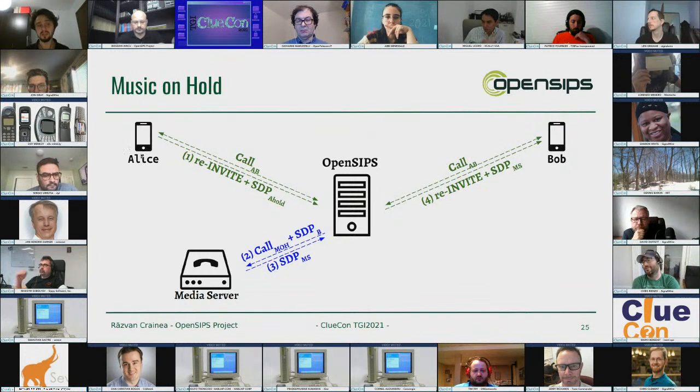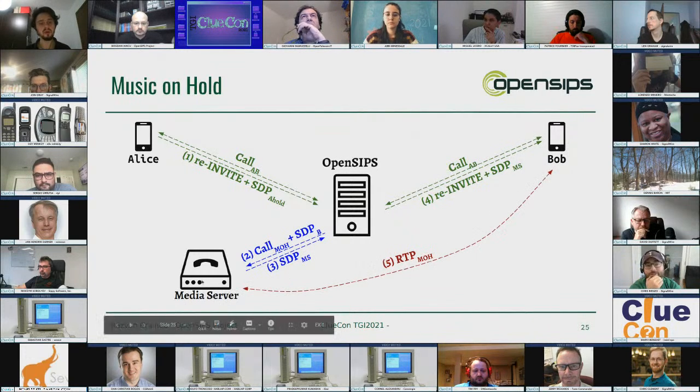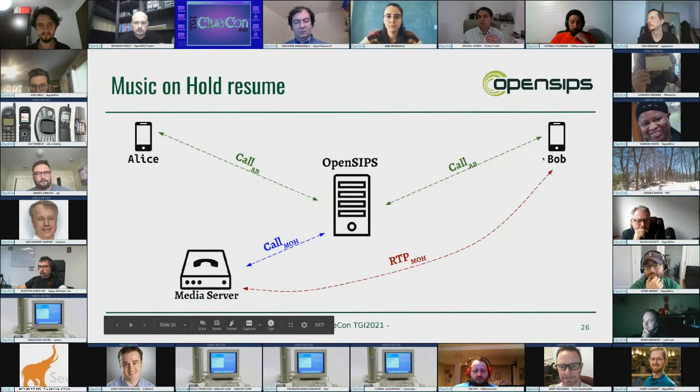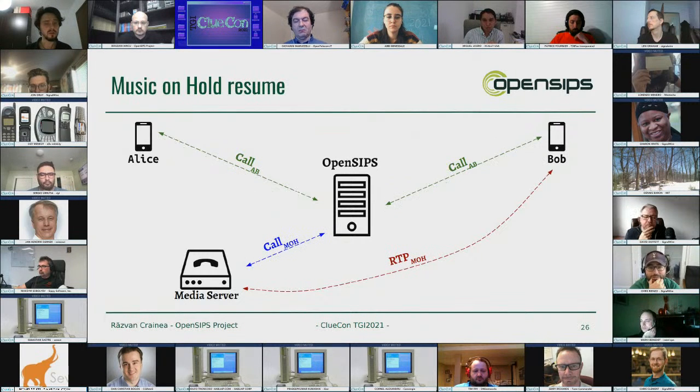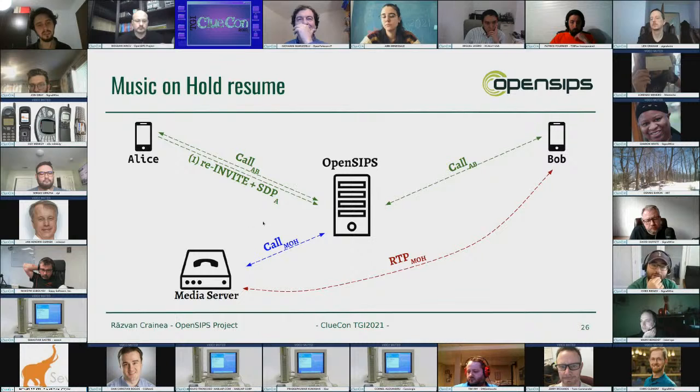Whenever the call gets resumed, Alice will send a new re-INVITE with her plain SDP, so without the a=sendonly marker. We will send a BYE to the media server and then simply relay the re-INVITE to Bob, reestablishing the flow just as it was before.